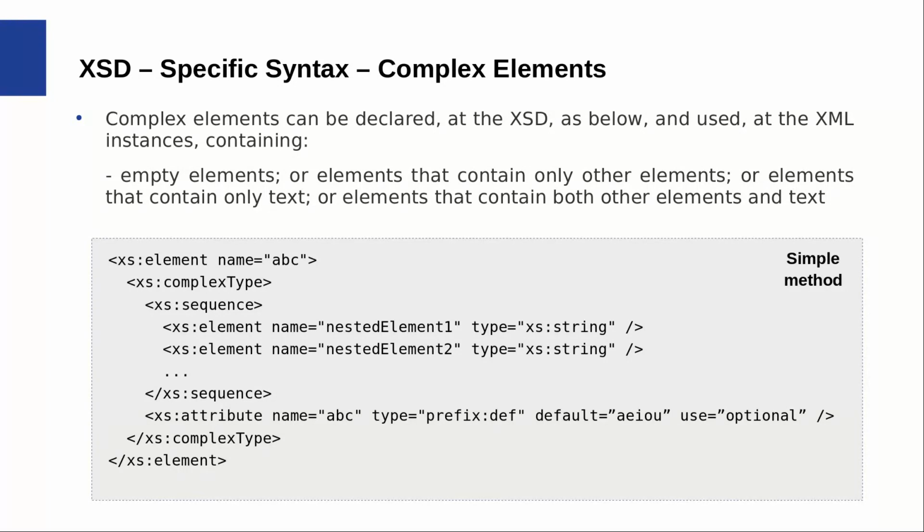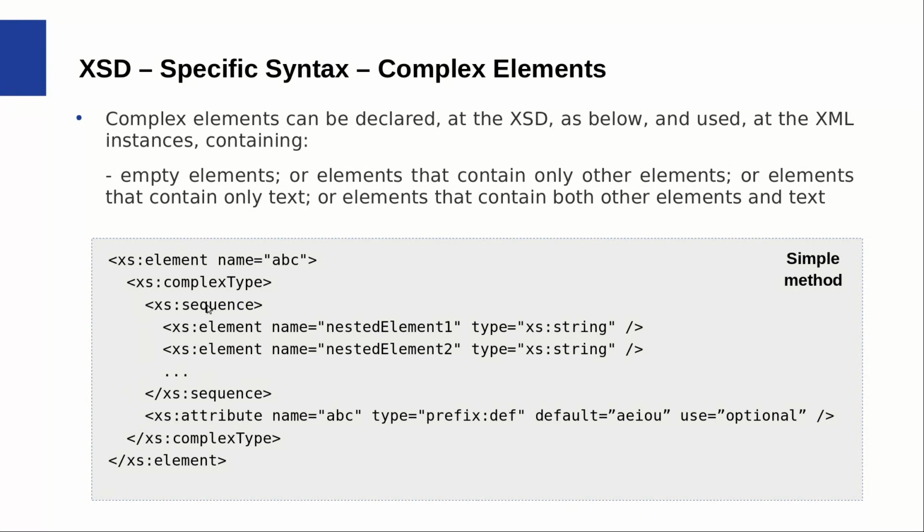So firstly, when using the simple method, we declare complex elements like this. You open the element declaring tag, xs:element, you specify a name for that element. All elements must be named. Then you don't use the type attribute at the element opening tag, but you create nested to the element a complexType element for defining the complex type, and nested to the complexType you use any of the indicators we'll still see later on this subsection.